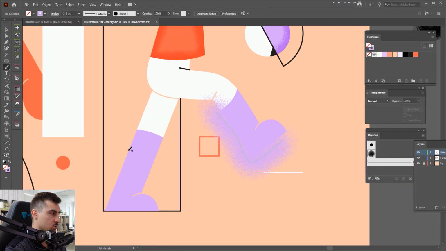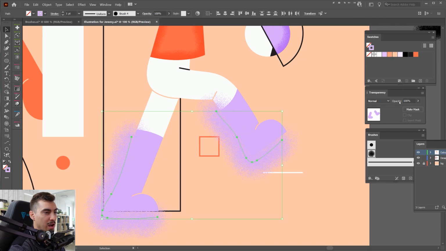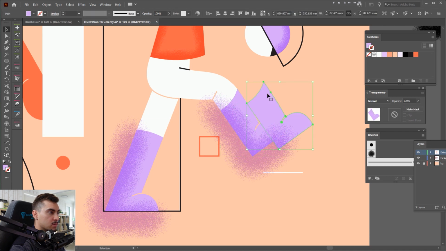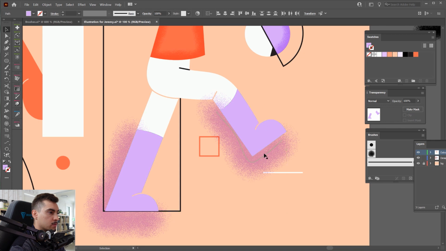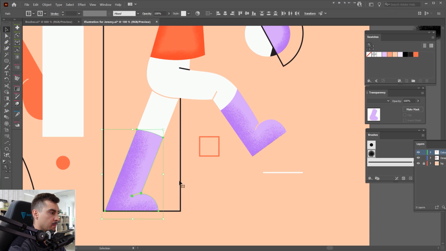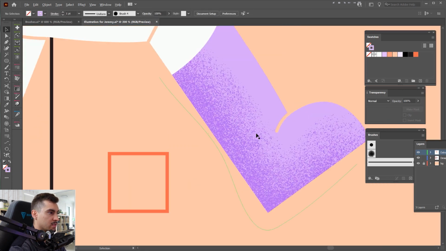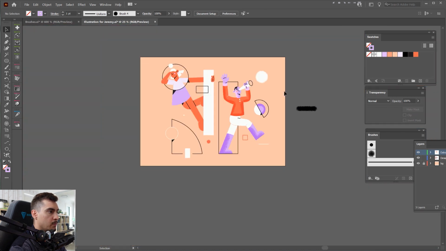For the boots here, I'm using the brush tool and just painting a rough shape. You can be kind of rough with these things. It doesn't have to be crazy exact about the measurements or anything. I'm going to multiply these like you can see I did with this circle around here. And just checking the shapes are there. Bring it to the front, make a clipping mask. And there we have it. I love this effect here. As you can see, I'm zooming in there with my mouse wheel, but there you have it.